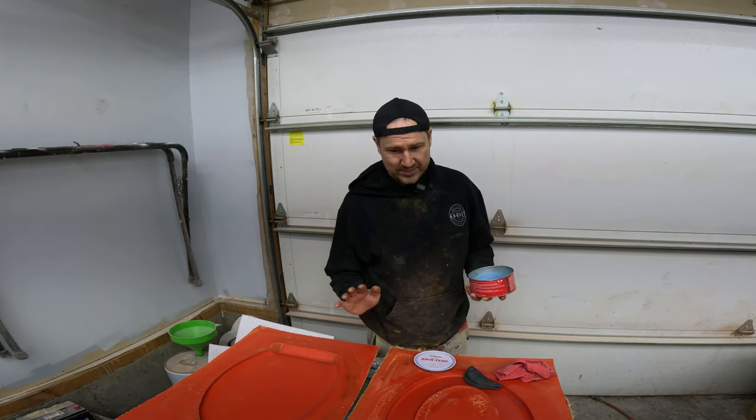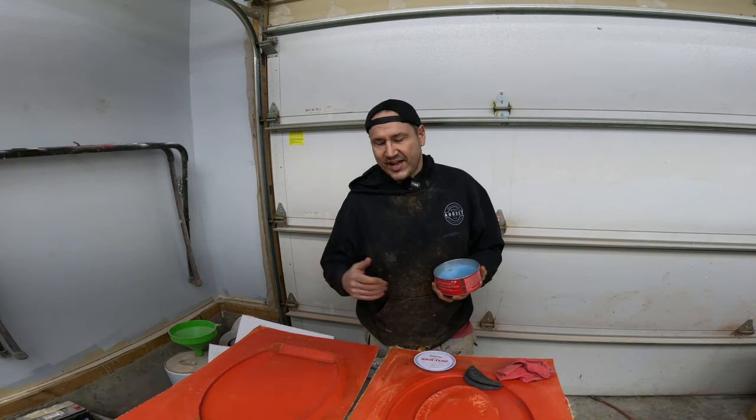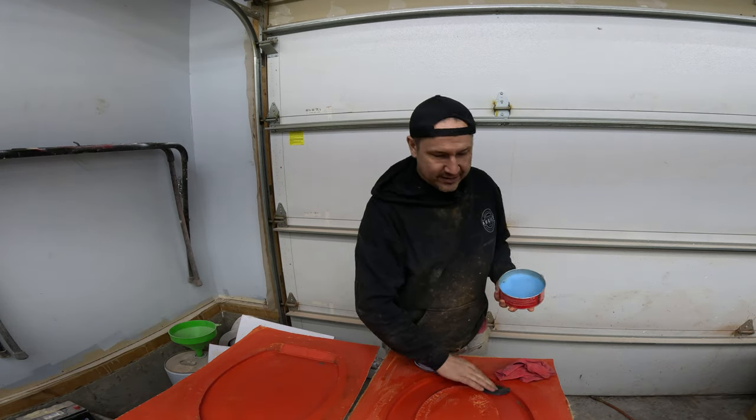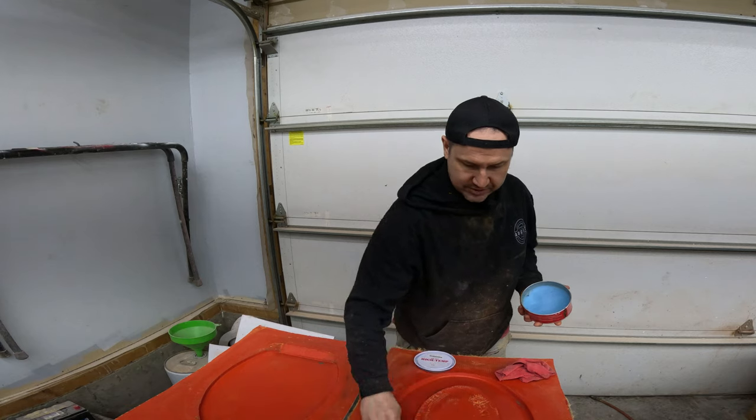Definitely by no means my best mold. It's still winter outside. You guys saw in the last video, there's like a foot of snow still out there. It's April. So I figure, hey, why not do something silly? Let's make a carbon fiber toilet seat, right?